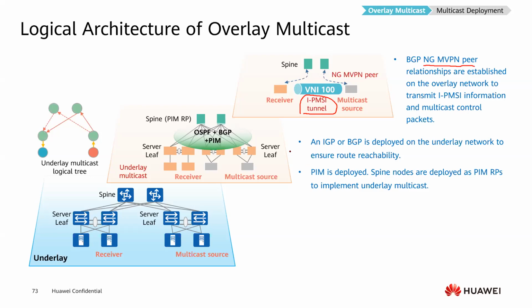And for the underlay, all right, we will use BGP or IGP to deploy the underlay network, and also on the underlay we will deploy the PIM-SM mode, just to optimize the PIM IP tunnels for transmission efficiency, all right, that is what we do.